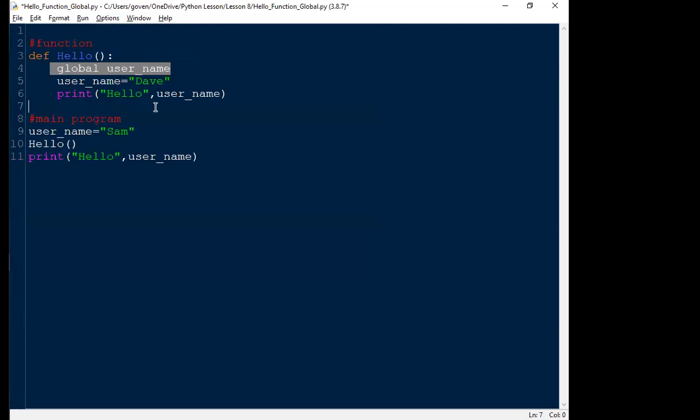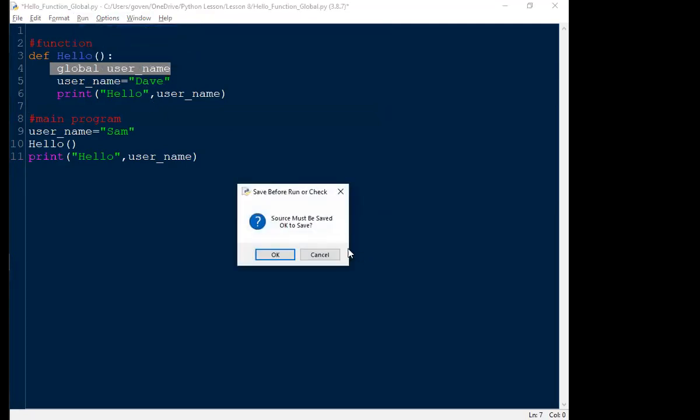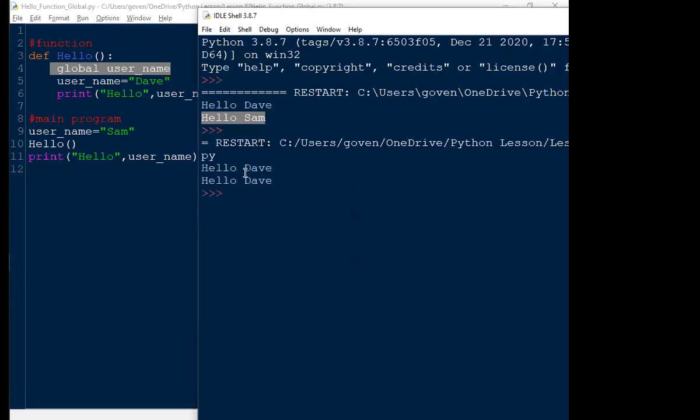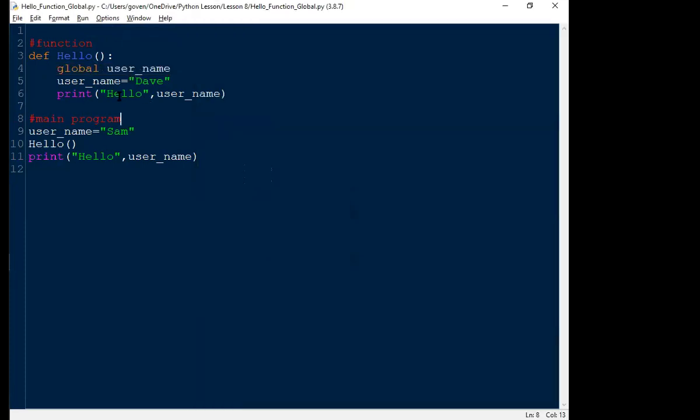So now if I print this out, I'm going to go run module. You can see it says, hello, Dave, hello, Dave. Why? Because the computer now linked these two variables. That username on the top here is now linked to this username at the bottom here. So when the program came to the main part and said line 9 is Sam, the username is holding Sam.